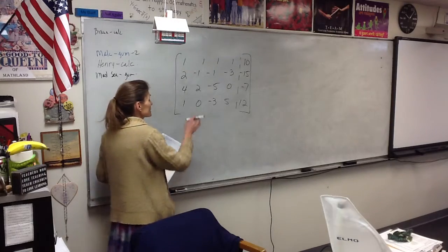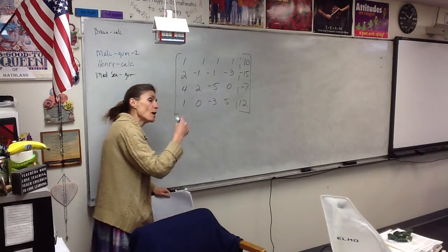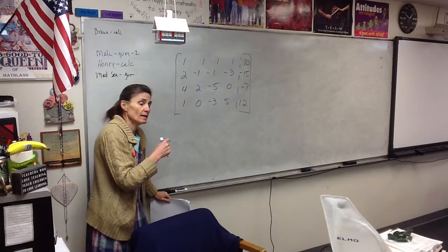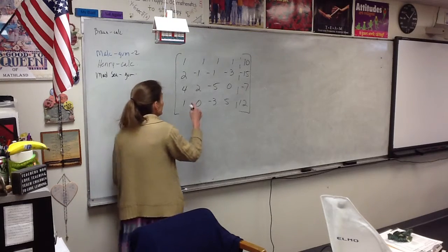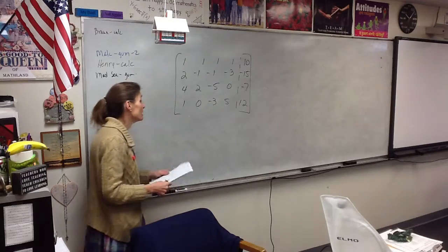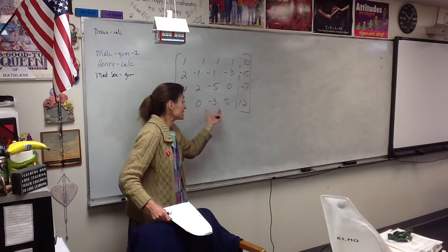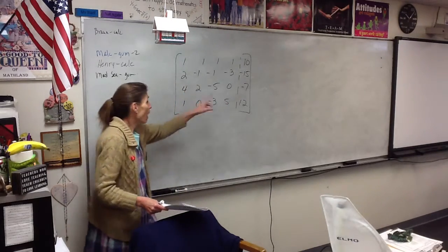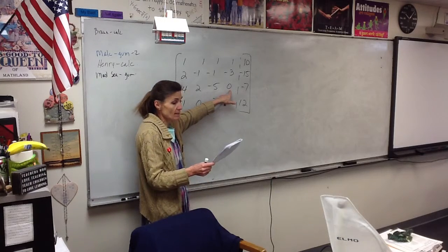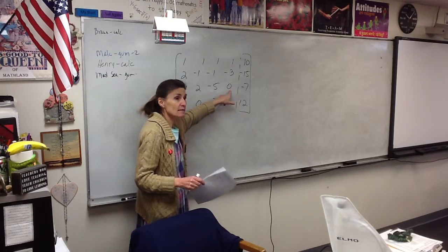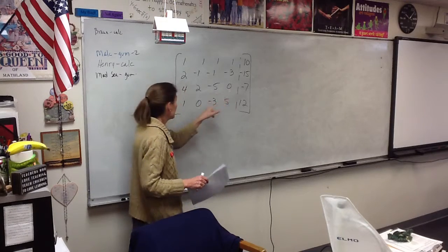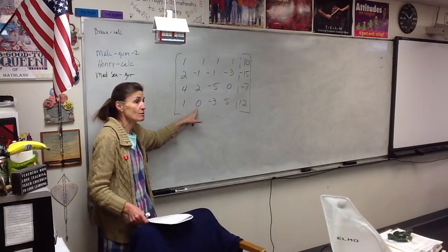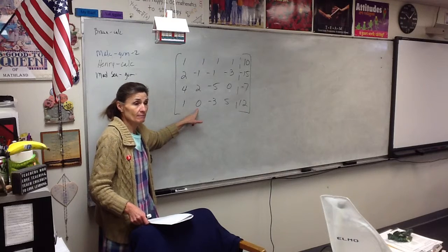So you will notice that the first thing I've done, and you have to write this down to get credit, you have to show me what you're putting into the calculator. This is the matrix that's going in. You will notice I've got some zeros in here. Why is there a 0 in this spot right here? Because there's no D in that equation. I've got to pay attention. And then there's a 0 here because there's no B.